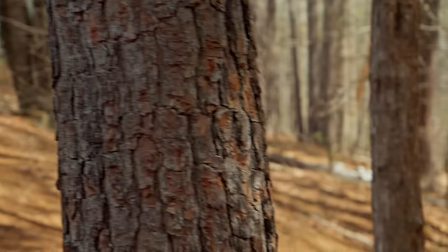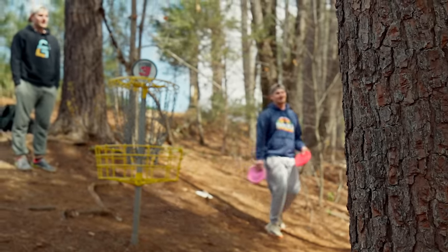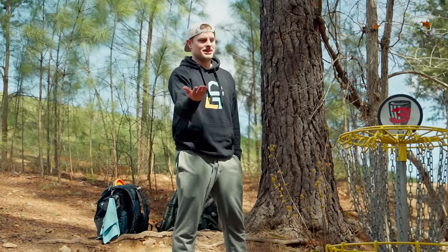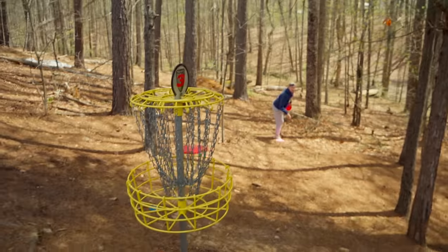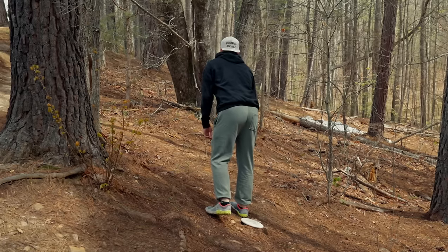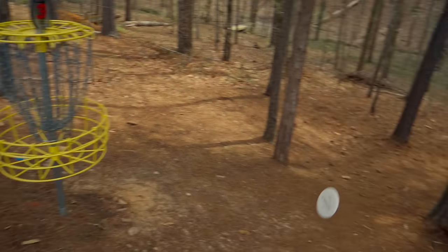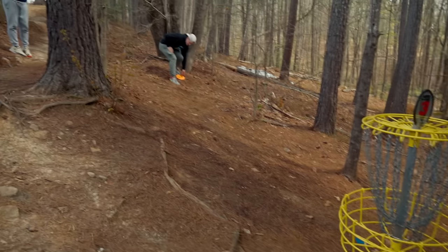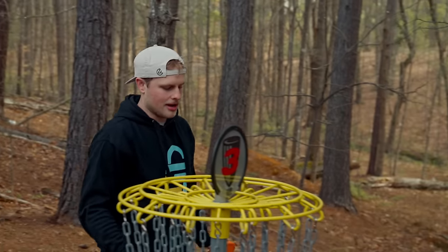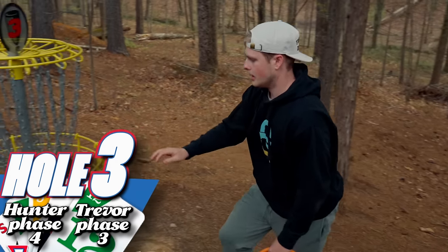Oh my gosh! That was like 20 feet at least. That's really funny — if that would have rolled back into 10 feet, he could stand behind his lie and putt towards where he's behind because he's not closer to the basket. That was important — I saved by four, not losing any strokes. Balls in Trevor's court. That's good, perfect. Big time, baby! Decision, Trav. I think I need to get away from this hole — I'm just going to tap it out and get away from it with my dignity.